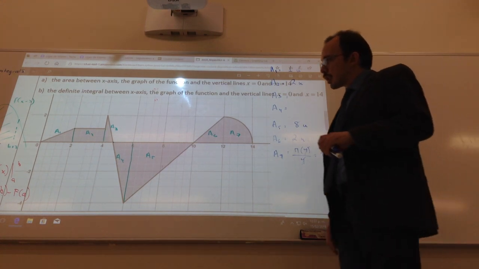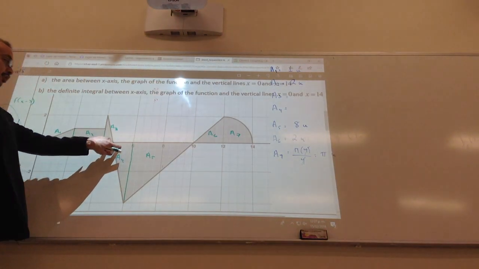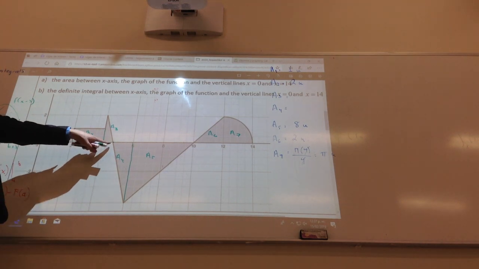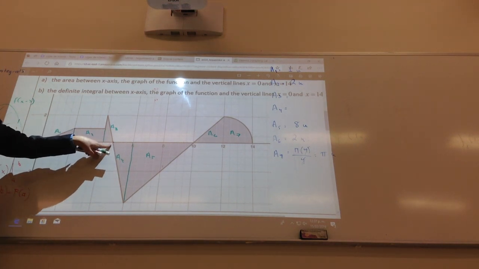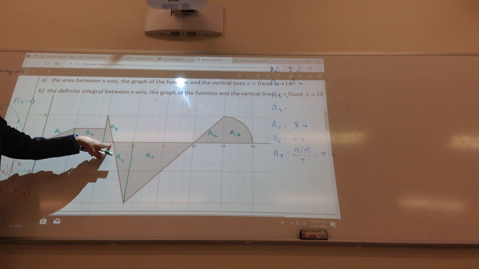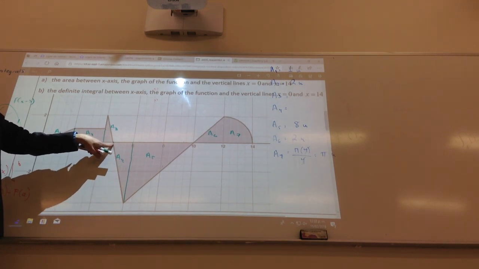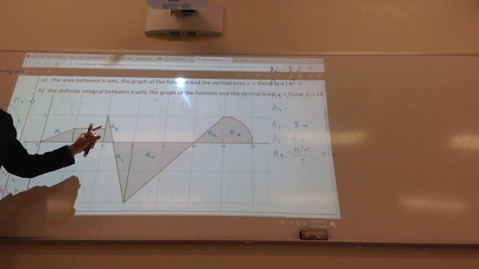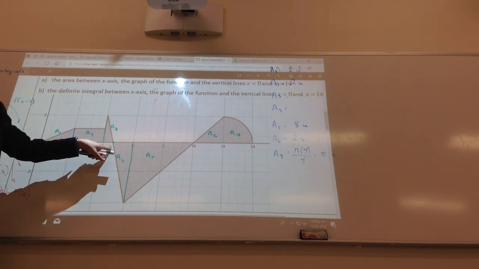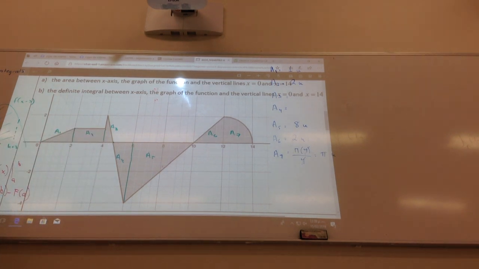Now, what about those two triangles? This point here is not in the middle. This point here is not at 5 exactly. It's more like a fraction. Is there any way to find that value so I can get the bases exactly? With the proportional triangle? Proportional, you could use that, yeah. But there's, I think, an easier way using algebra.